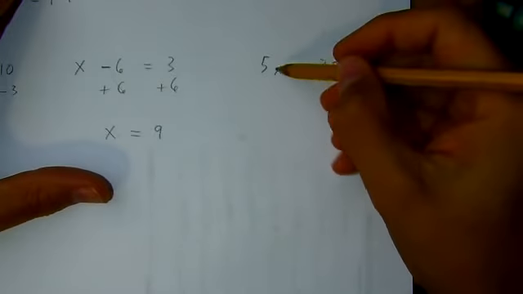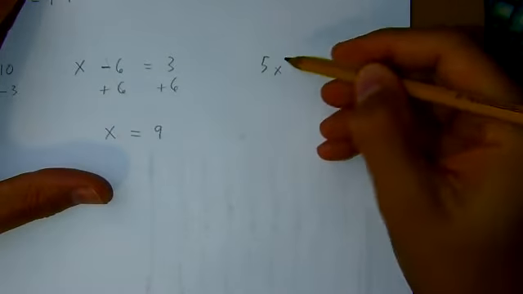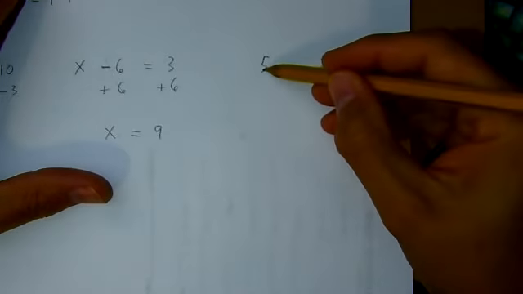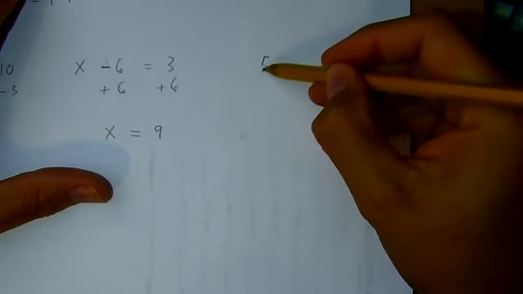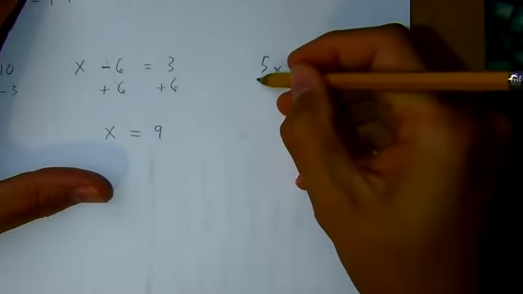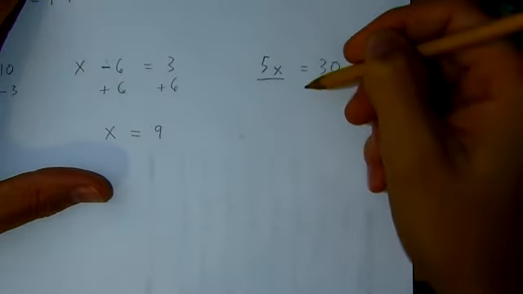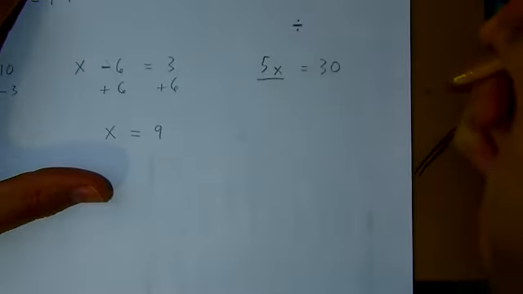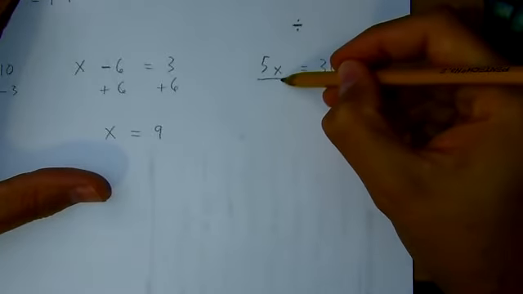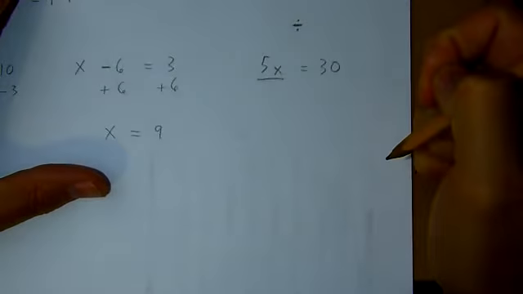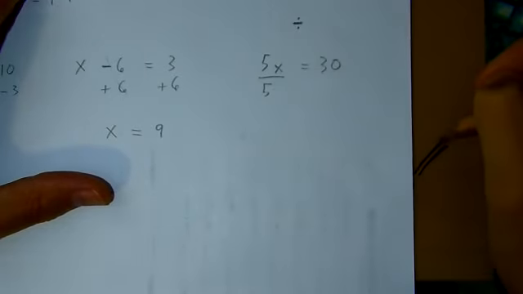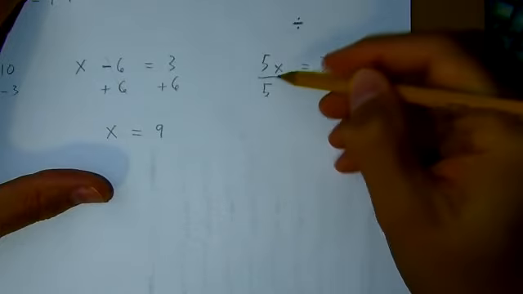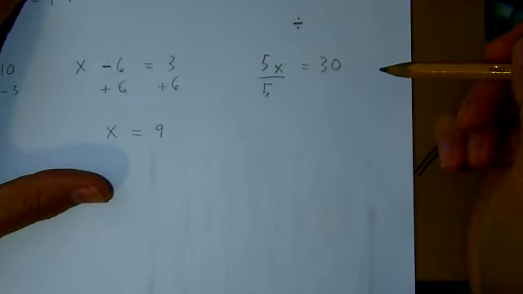Okay, so if you know from expressions, anytime you've got a number right next to a letter, it means multiply. So if you're trying to get rid of this 5, you've got to do the opposite. So since this 5 is being multiplied by this x, the opposite of multiplication is division. And in algebra, we don't use the little division symbol, just like we don't use the x for multiplication. We use the fraction line because a fraction is just an unsolved division problem. So we put 5 on the bottom. That 5 over that 5 is going to turn into 1. And anytime you have a 1 in front of an x, the 1 just disappears.